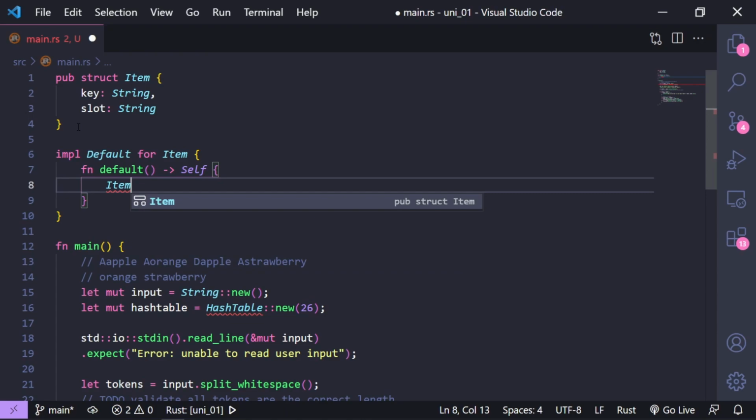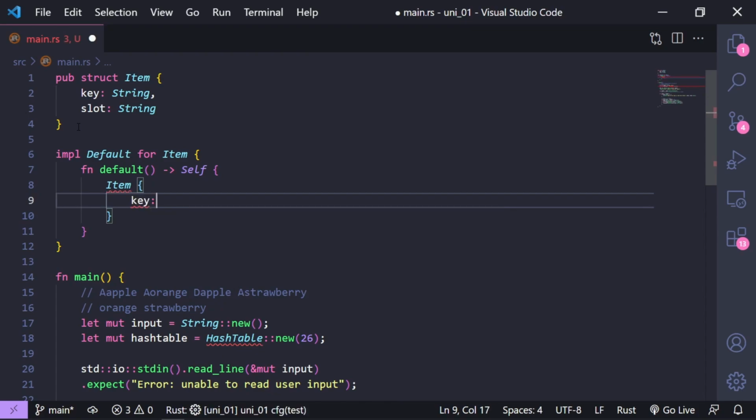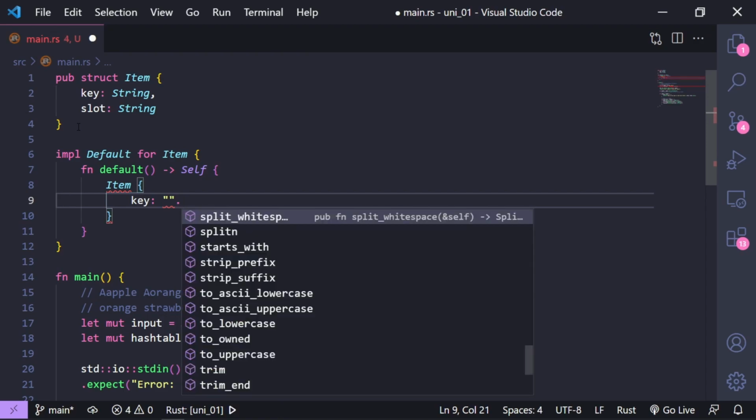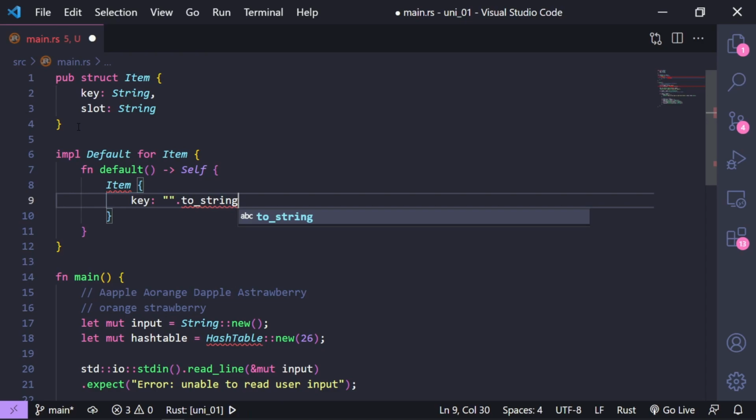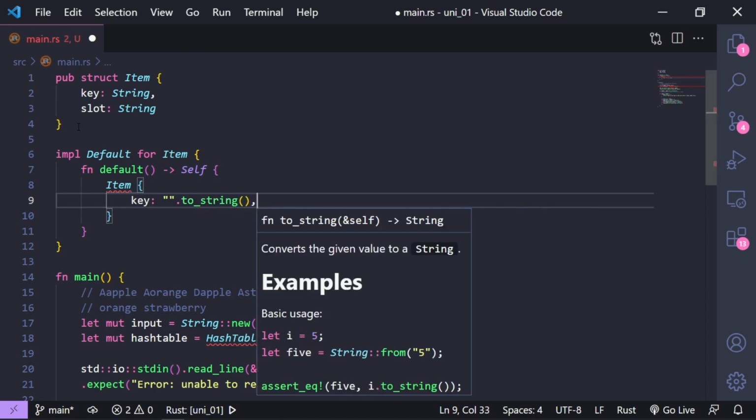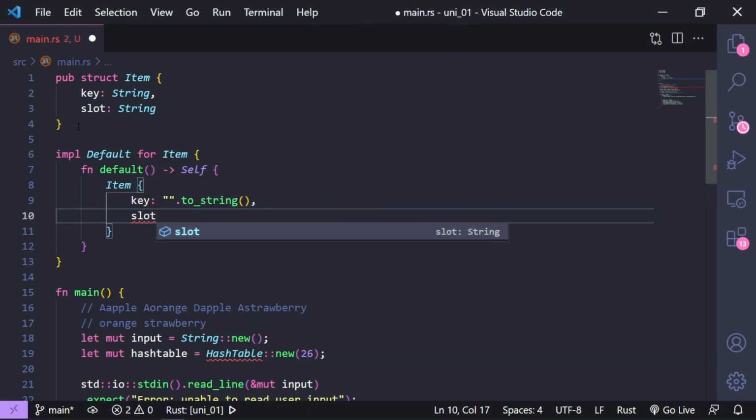And this is going to return an item where the key is empty and the slot is set to never use.